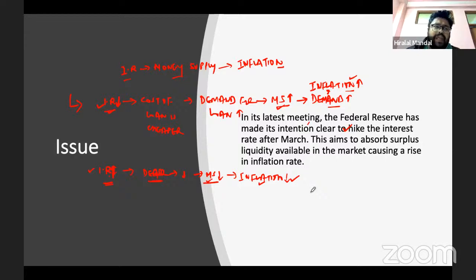We have seen the inflation has many impacts on the various factors of the macroeconomy. We have seen its impact on demand, on the currency value, on production, on taxes, on investment, saving, and every other thing. So therefore, it is important to control the inflation. And in fact, in India, the central bank's single most important objective is to control the inflation. Similar is true with the US Federal Reserve. So it has the objective to control the inflation as well. So in order to do that, it takes the step which is known as a dear money policy, under which it increases the interest rate, that may control the inflation in the economy. And in order to achieve that, the Federal Reserve has indicated that it will increase the interest rate.